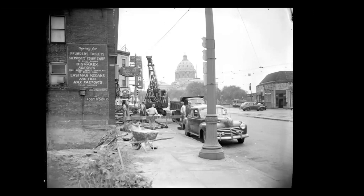Here we are up at the Capitol. A streetcar is coming out of Wabasha Street that doesn't exist anymore — Wabasha cut an angle from Rice and University down past the Capitol and it's all gone on the Capitol grounds now. And there you go: Eastman Kodak Film and Max Factor's toilet articles are being sold in this Rexall drugstore. Post no bills. Bismarck Kregels — I don't know what that was.